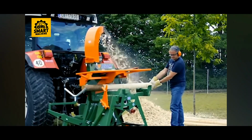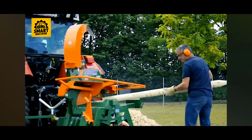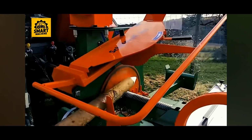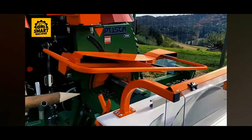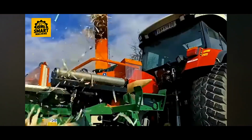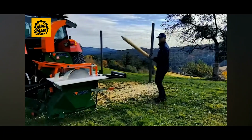To make this machine work, operators need to place the log on the feeder so the debarking process can start. Since this has an adjustable feed, the surface quality can also be altered so that the target result can be achieved faster. This machine is capable of reaching 9 running meters per minute while working with logs that have a 15 centimeter diameter. After the process, the built-in ejector fan of the machine automatically discharges the processed chips. Truly, debarking is made as easy as 1, 2, 3.